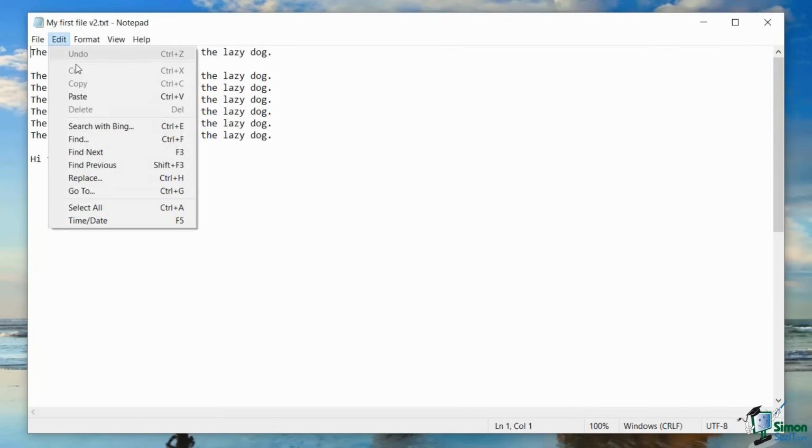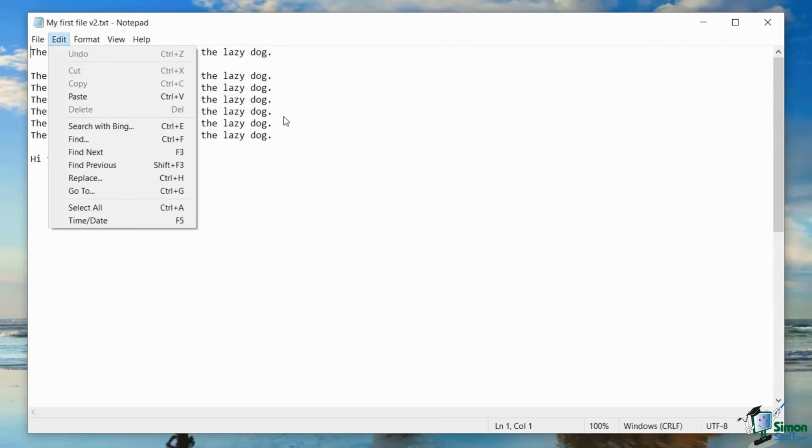Now, when you come across a grayed out menu option, it means it's not accessible, so it's not available for me to use. And if you're wondering why, well, if I want to select copy, I can't at the moment. The reason why I can't do that is because I haven't got any text highlighted. So Windows doesn't know what I want to copy. And the same thing would apply to the cut option.